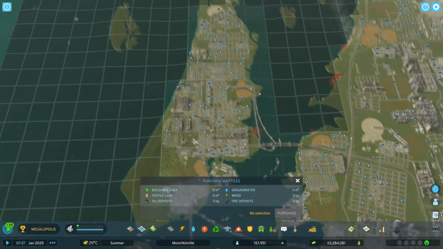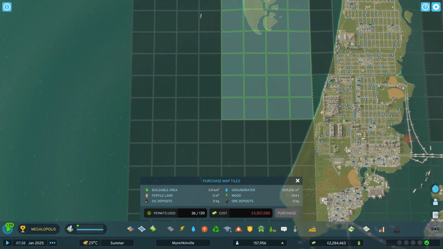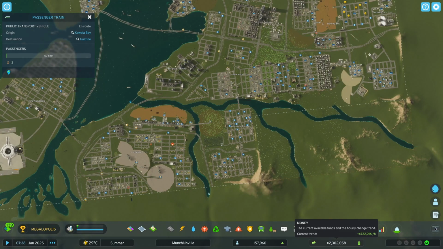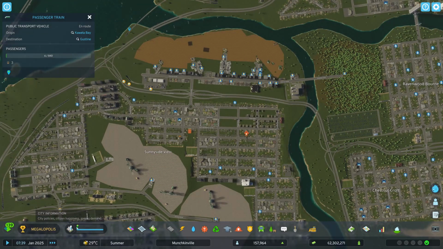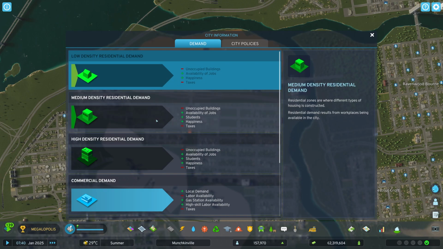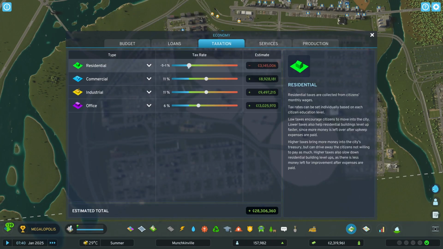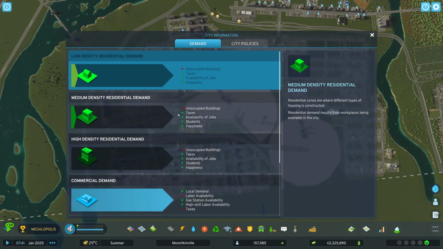How much for my island, though? How about that? Still, we're in a cash problem right now. We're doing good on the money intake, and our demand is still decent, I want to say. Unoccupied buildings, taxes. That's the thing about taxes. Come into here and go to my taxation. What happens if I did that? Does that actually increase the demand? Oh, it does.